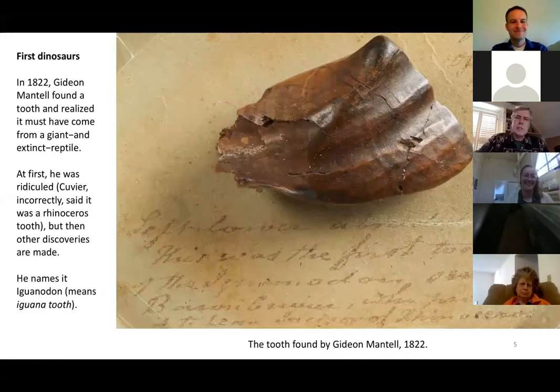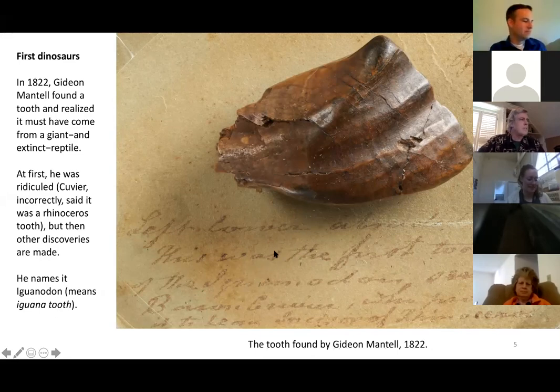So this is the most famous tooth in the world. This is the tooth that Gideon Mantell found in 1822, I believe. There are many stories about this tooth: that Gideon found it himself, that his wife found it while Gideon Mantell was a country doctor, and one of the stories is that his wife found it while he was in seeing somebody and she was waiting out by the carriage, and another story is that he bought it from someone in a quarry. All versions appear in the record somewhere, so no one really knows how it was found. In any case, it's the tooth that kicked off dinosaurs.